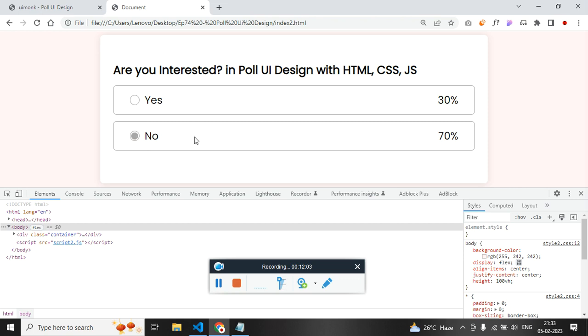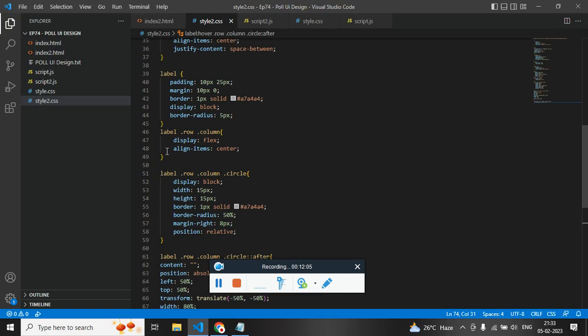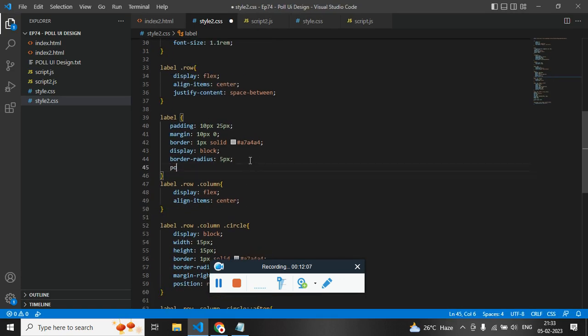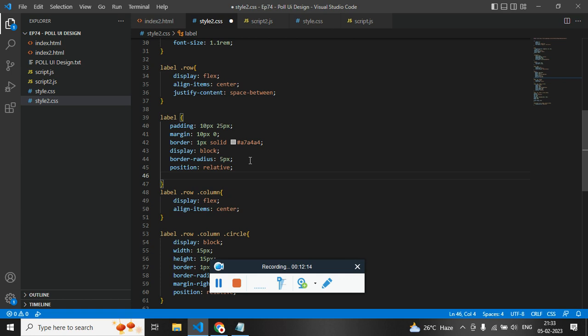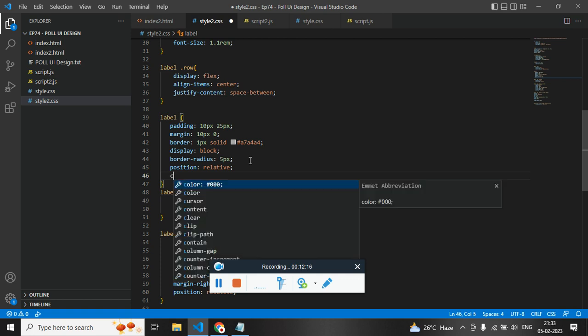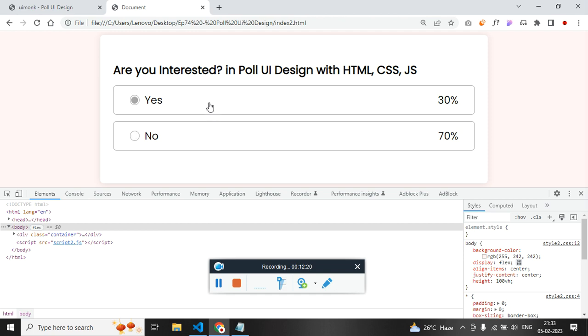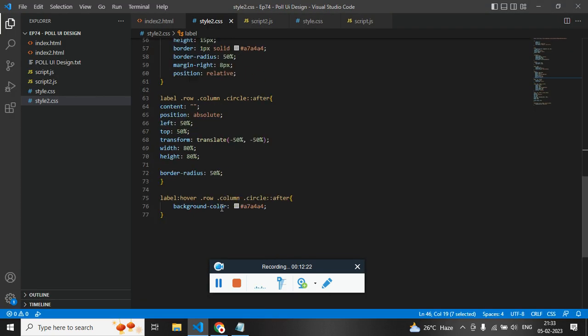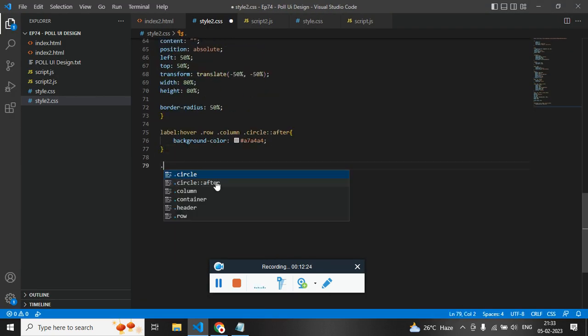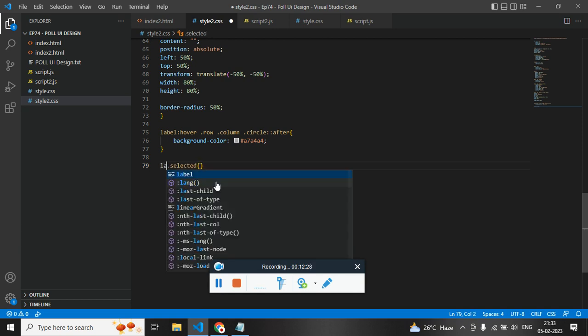Refresh. So if you see, for the label, let this be position relative, because the progress bar needs position absolute, and we need cursor to be pointer. Press it. Now if you see, it's working. Now again, we would be adding a class called selected with JavaScript on the class label.